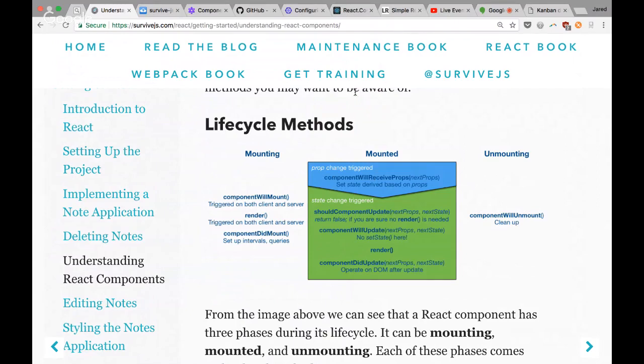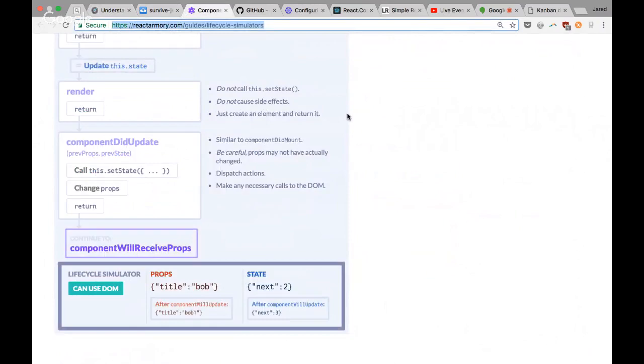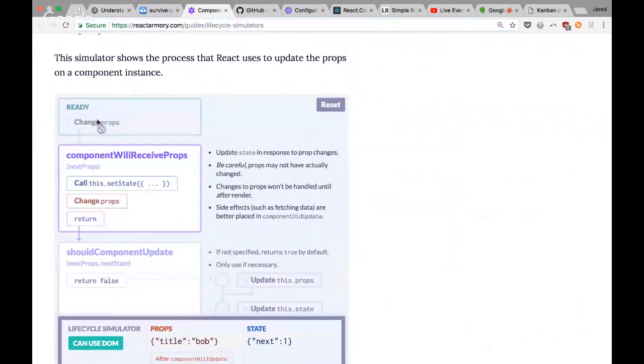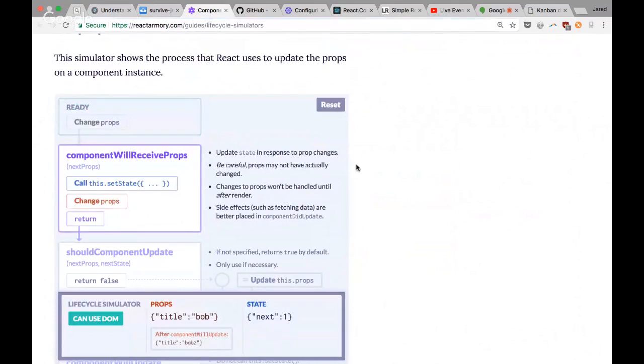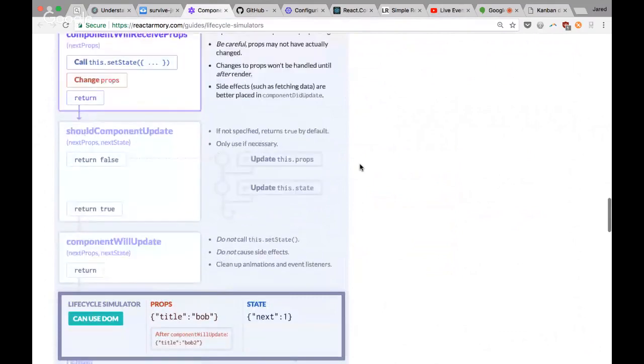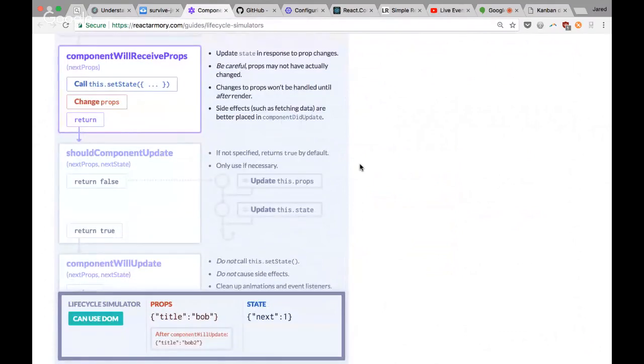Now, if the props change, it's that same life cycle, but with one extra step. And that is, it calls componentWillReceiveProps before it goes into this same life cycle that it ran for changing the state.